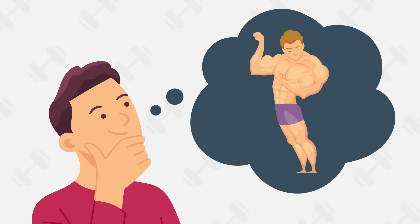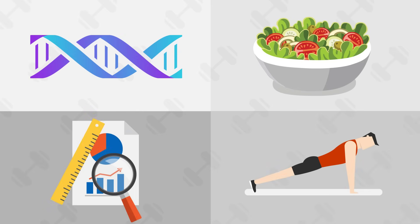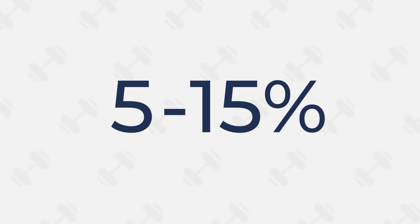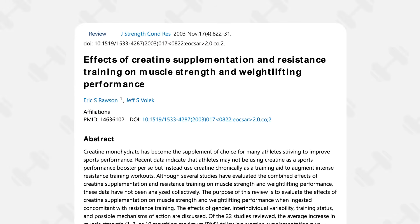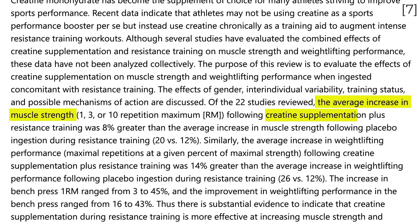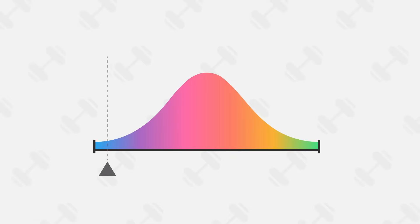So how much benefit are we actually talking about? This depends on multiple factors including genetics, diet, the type of training, and the type of outcome being measured. An approximate overall performance increase of about 5–15% is what the research tells us. Studies show a spectrum of benefit — some people will get more, and some less. For example, one review article showed that although the average increase in muscle strength was 8%, the improvement in bench press 1 rep max ranged from 3% to 45%, reflecting the variable response to creatine supplements.